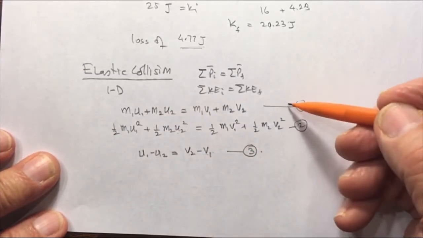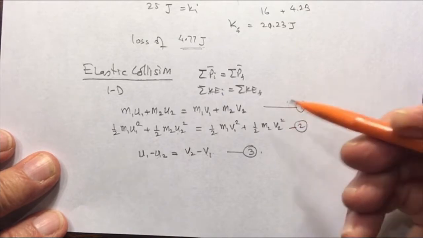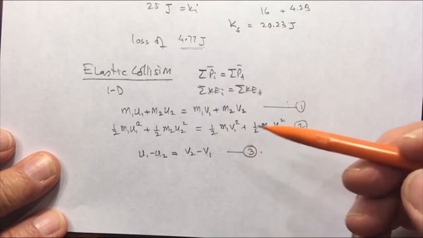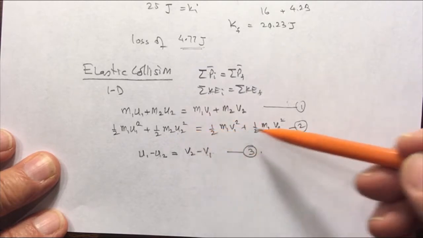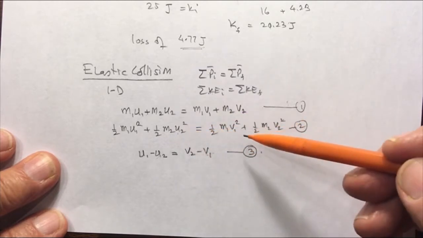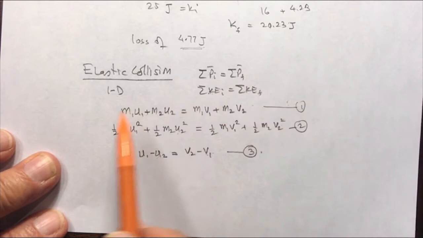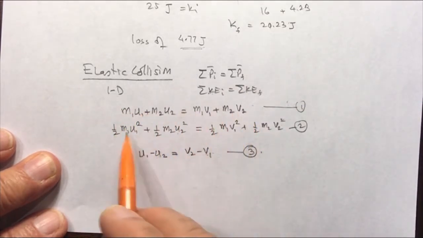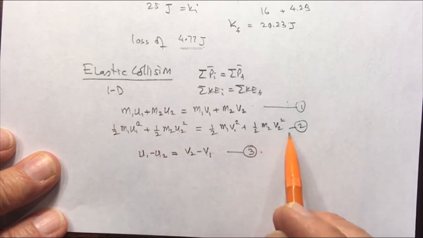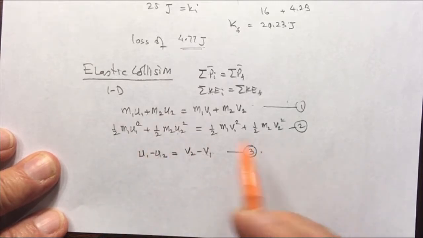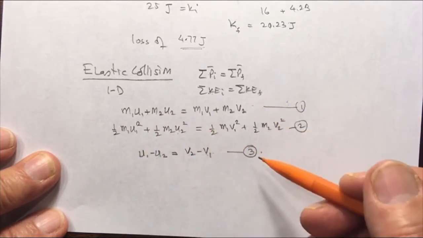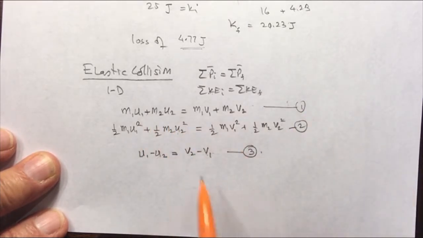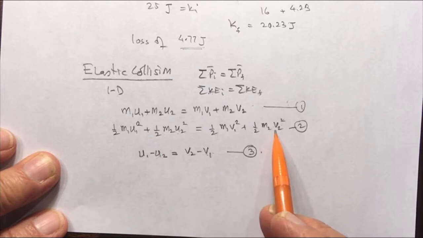So we can use equations 1 and 2 to solve the problems, or we can use equations 1 and 3 to solve the problems. This is good because it's only one-dimensional. If we had a 2D problem, we would have an equation for the y direction here for the momentum, and we would not have another equation here because this is not a vector. So we would have 3 equations, and then the problem would be different to solve. But this is good for one dimension.